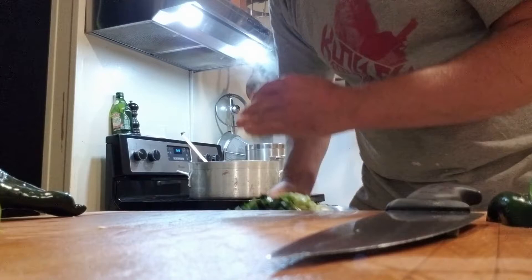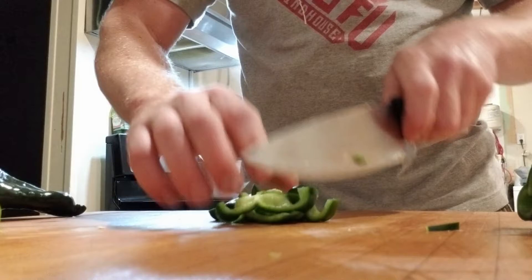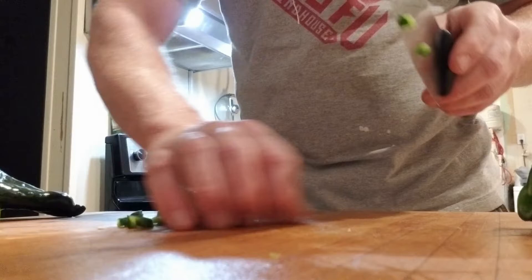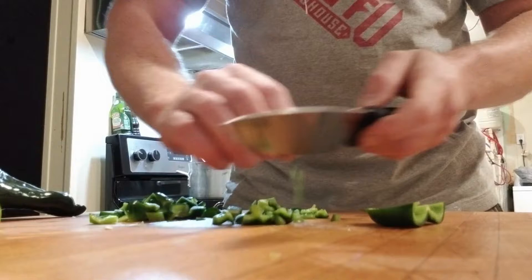For the tops, I just do the same thing - it's real easy when they're like this. You get not a perfect dice, but a pretty decent one, and it doesn't really take that much energy. For the bottom, you can cut that in half and do the same thing as well. If it's tapered to a point, or flat on the bottom like a normal bell pepper, just cut that straight up into julienne just like we did on the top and it'll be fine.